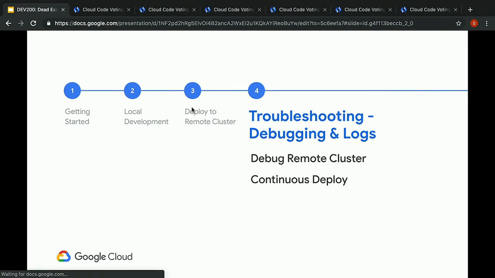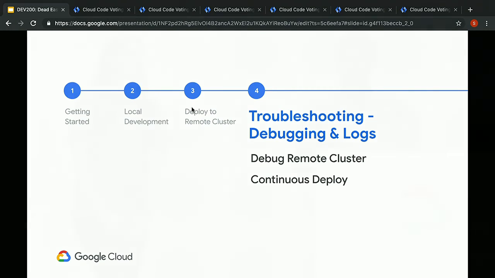let's go back to the slides and take a quick summary of what we have done in this section. In this section, we were able to remote debug the application deployed in the GKE cluster and fix a bug. And then, with the help of the demo guards, we were able to debug multiple microservices at the same time.